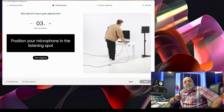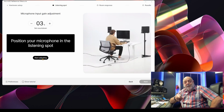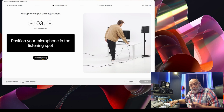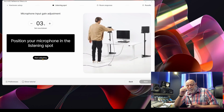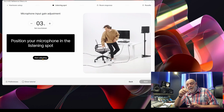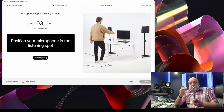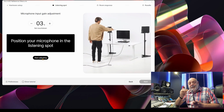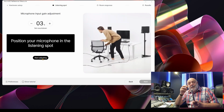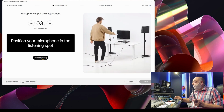There are something in the region of 40 measurements which take about 20 minutes. Of course, I won't make you suffer through all that. What is a good recommendation is to put some earplugs in. Not that it's actually loud or dangerous to your hearing, but when you are hearing an audio sweep 40 times, it gets a bit tedious. And if I'm going to be doing 3 lots of measurements, that's 120 times. So I'll be wearing those. Okay.